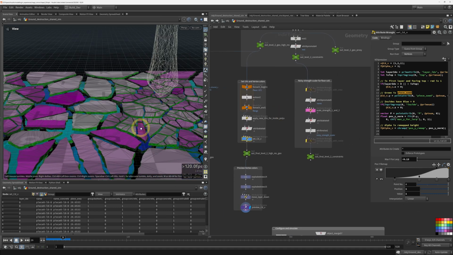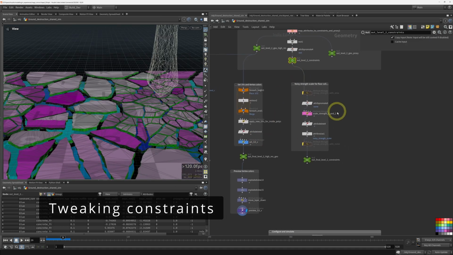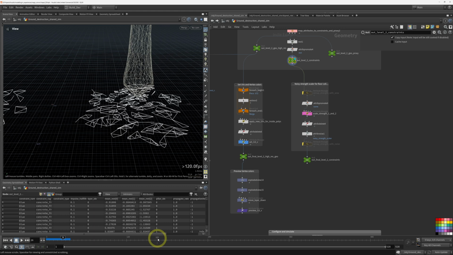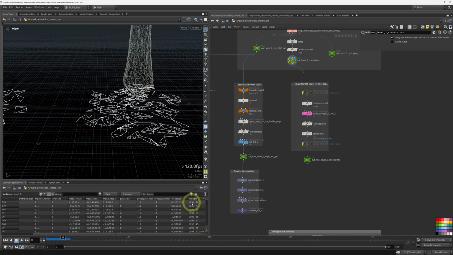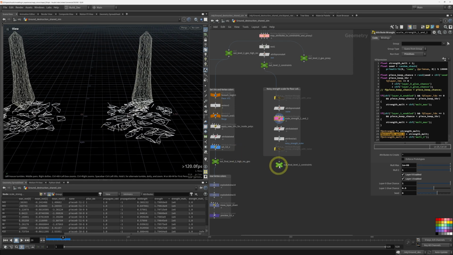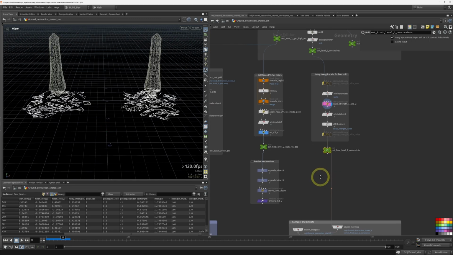And the last piece for the floor geometry is to prepare the constraints. Right, so we have some original strengths of the constraints. For example, the maximum is 1800, and I'm scaling the strengths for all of the constraints on the first layer and half of the constraints on the second layer with some big number, and also keeping that scalar to later revert to the original value. Right, so after scaling, the strength is much higher.